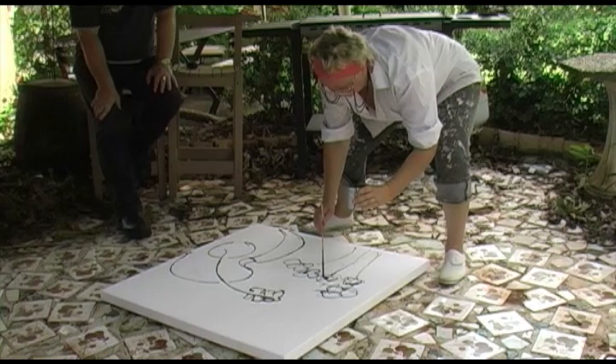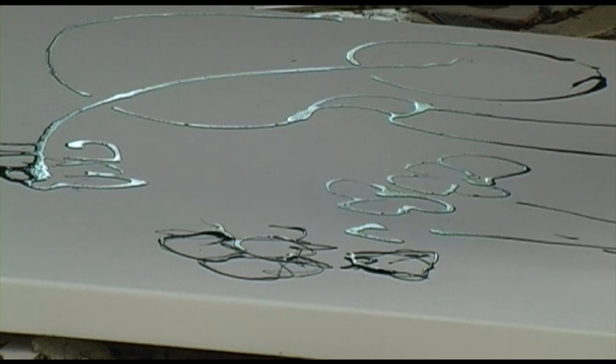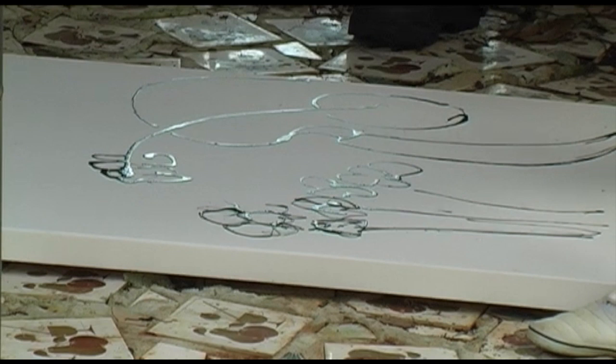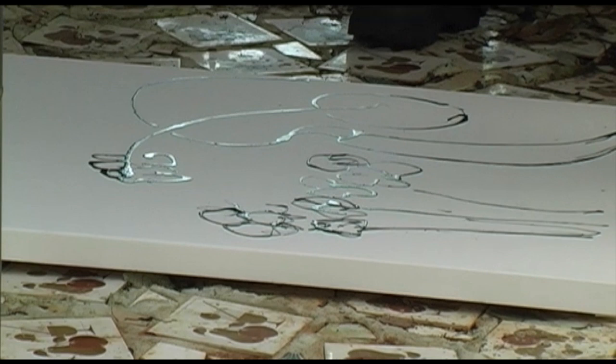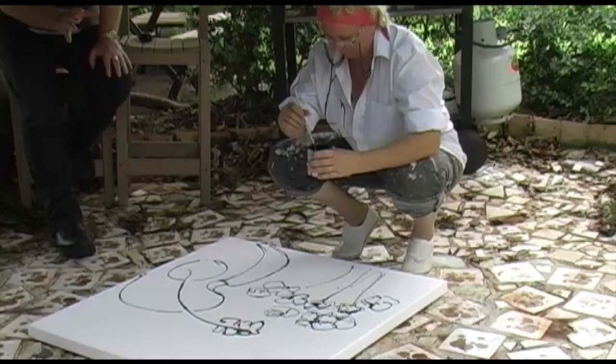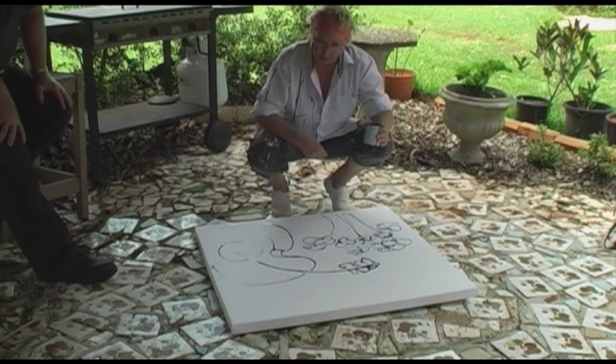I have a nice collection of sticks. Okay, we'll have a look at those later on. Sticks and brushes. So it's like I said, it's free form. So I really do have to pull up, pull out, and start creating the painting. Once we've finished this particular process, we start putting some colours down. That is the next process, to push the background out and bring the foreground in. Well, let's head back into the studio then.